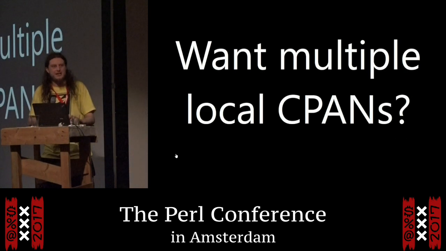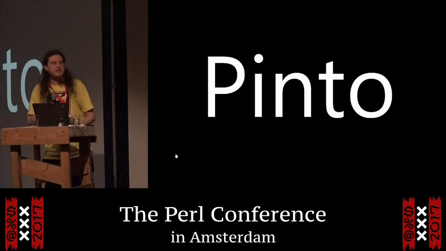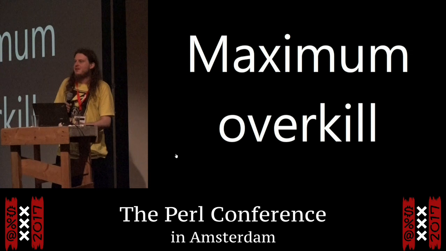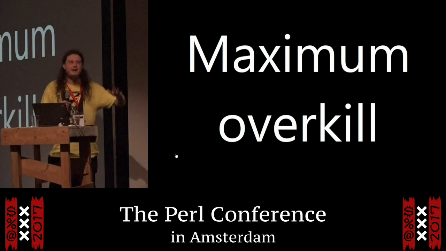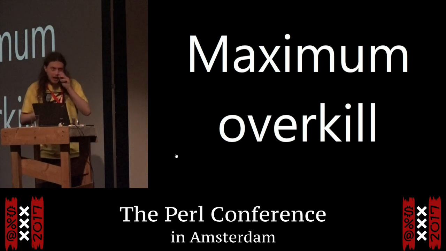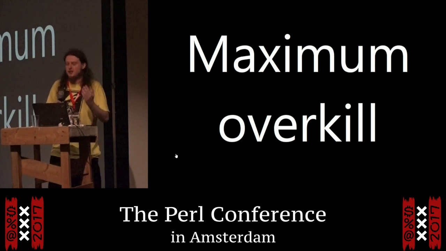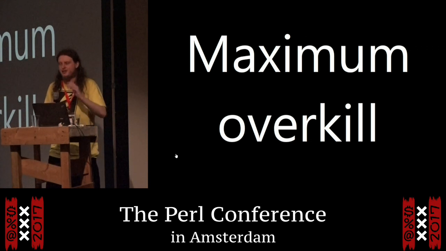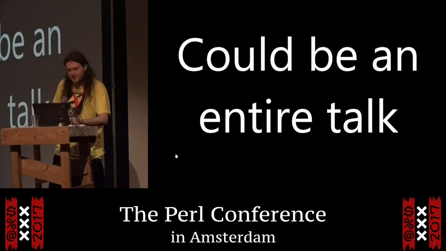If you want multiple local CPANs, then I would suggest having a look at Pinto. Pinto is the maximum overkill solution in this space. So you can have multiple custom CPANs, various disks in them, do all sorts of maintenance stuff in it. I mean, you can tell it's maximum overkill by the fact it has like 27 subcommands and depends on at least like 6 MooseX modules. But again, if you're looking for maximum overkill, this is where to look. It's a very good implementation of maximum overkill. Honestly, you could do an entire talk on Pinto features.